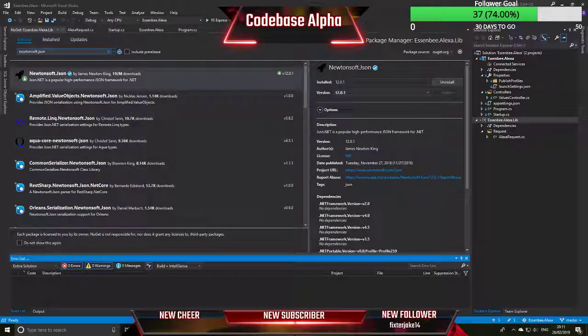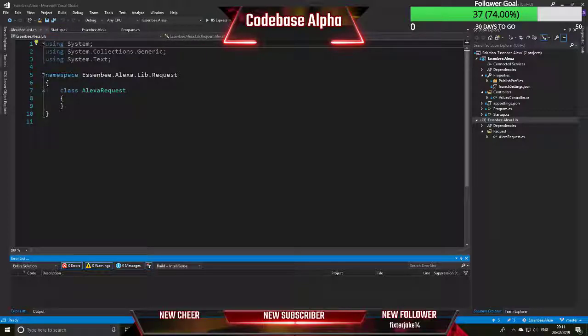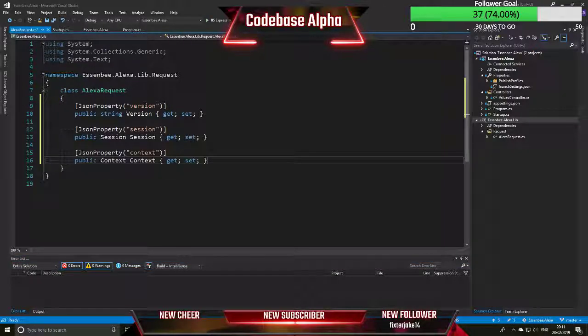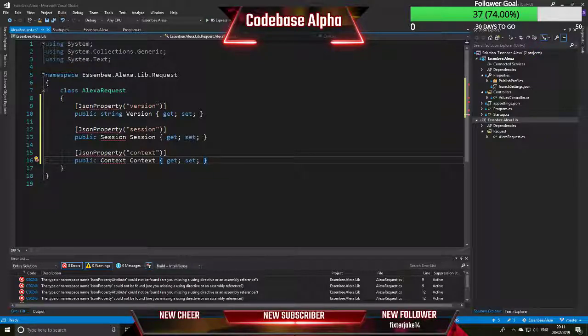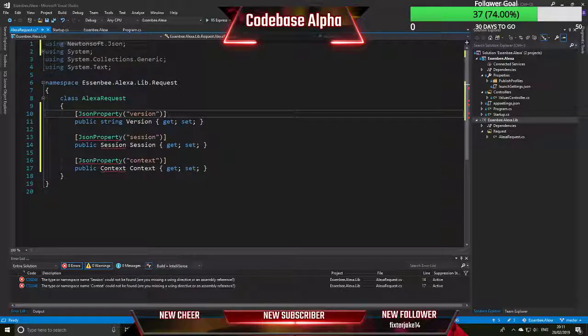Okay, so we've got the JSON package in there now, and here's our Alexa request. What we can do is reach across into the file that we created with the paste as JSON, and just bring in that basic part. Okay, so this is obviously created. Let's just fix these squigglies. So we just bring the JSON package in. We've got a couple here of classes which aren't defined, some types there. So we need to create those.